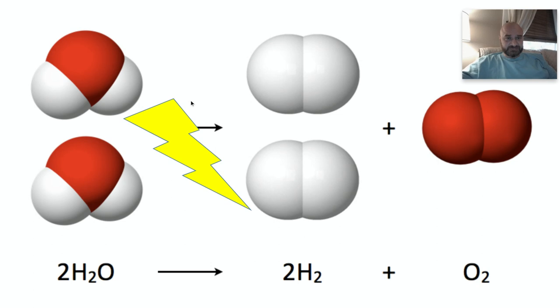I've got two hydrogen atoms that get plucked off of the oxygen atom and then stuck back together as just a hydrogen molecule. And then the same thing here. These two oxygen atoms, having had their hydrogens ripped off of them, now find each other and stick together. So electrolysis is going to take water and create new and different substances out of the water molecules, hydrogen molecules and oxygen molecules.